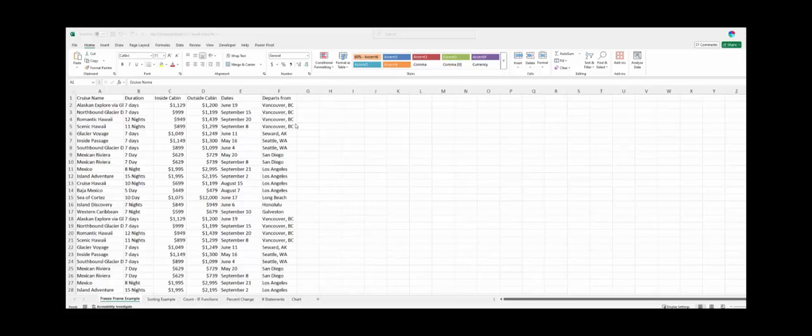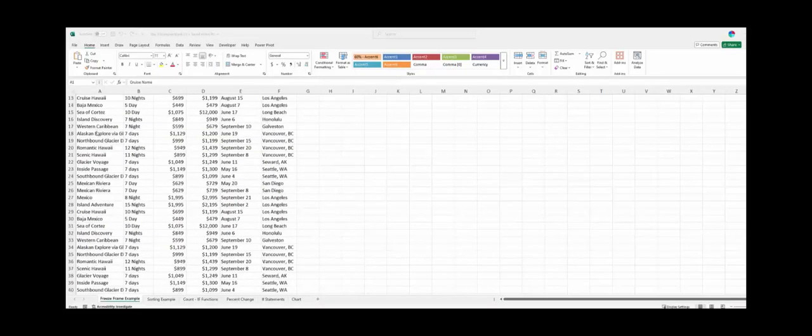And EDA can start in a lot of different ways, but one way would be in simply organizing your data in a way that you can gain some kind of understanding. And one way to do that is through sorting. So let's talk about what sorting does in Excel, how you can sort, the various ways you can sort, and why it's important. And I like to open with an example.